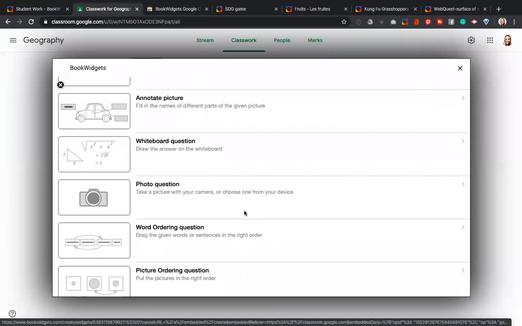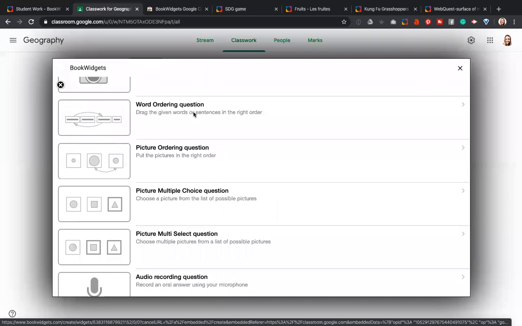These two questions are very handy right now if you have to teach from a distance and your students have to do an assignment on paper. So let them just take a picture of their work and edit and just upload it into the photo question, and they can send it to you, and you have a view that they did their work. You can really see that they did the work as well. In the whiteboard question, the same thing. Students can upload an image as well, and they can start annotating on their own image they uploaded as well.